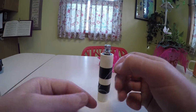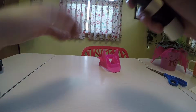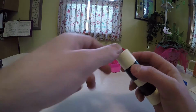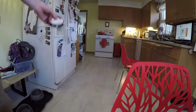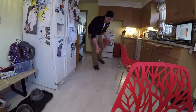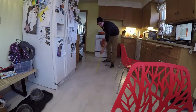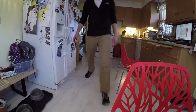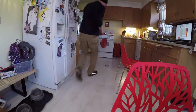Now grab a fresh piece of line from your spool of fishing line. Don't cut it from that spool yet, just take the line and tether it to your handle. Now the reason we're not cutting the line yet is we want to get a pretty significant length here. We want 8 feet in addition to that 2 feet of rigging we just assembled. So to get that 8 feet here, I'm unraveling the spool on my kitchen floor. I'll measure out 8, probably a little more than 8 feet, so I have some slack, with a measuring tape before cutting the line.